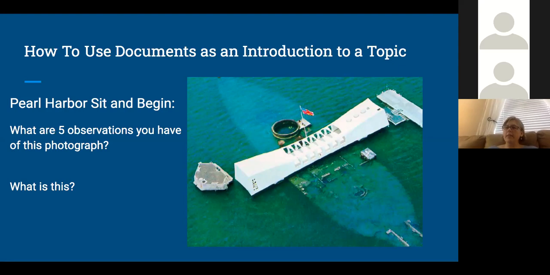And no, I haven't done this in my class, but my coworker did it last year, and she said it was really interesting to hear their interpretations of the ship underground, it's an American flag. They really have no idea what this is, and no idea what it has to do with. And then once we get into Pearl Harbor and piece together the information, it becomes a little bit more clear for them.